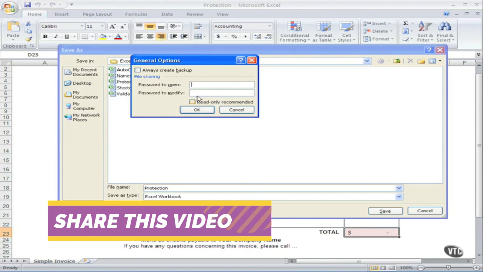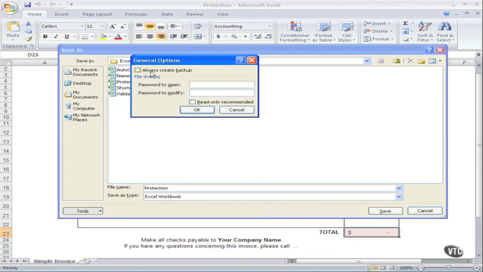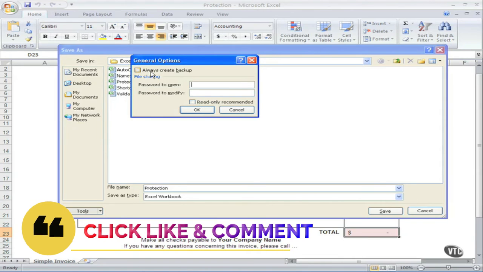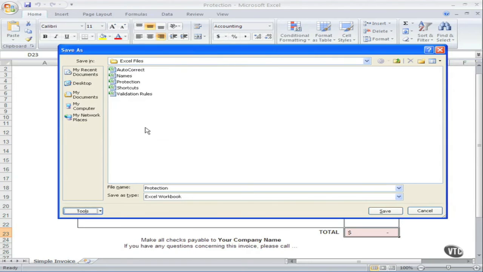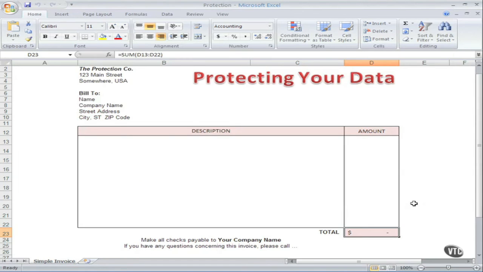document. Notice on the top also that it'll allow me to create a backup. Now this can be a very good idea for some important documents, but be cautious. If you set it for every single document, you could have a storage problem on your hands. I'm going to simply say OK, and you'll notice I'm back at the Save As screen. This is identical to Save in that I just name my file, the location, and the type of file, and simply set Save. In this instance, I'm just going to cancel out. Utilizing Save As rather than Save is just a little extra bit of protection.